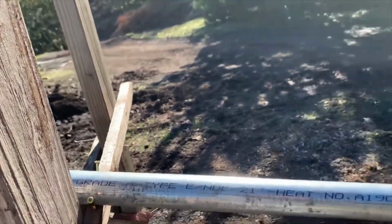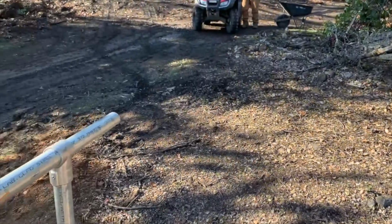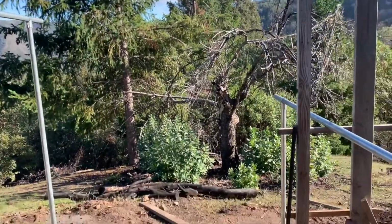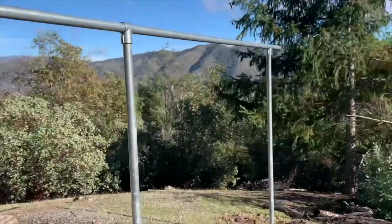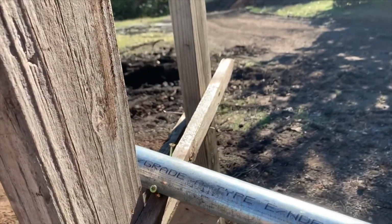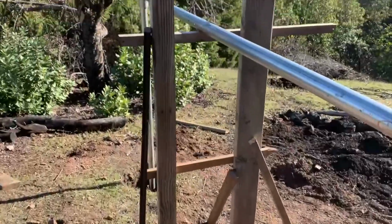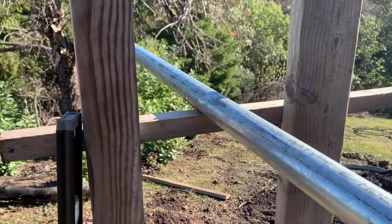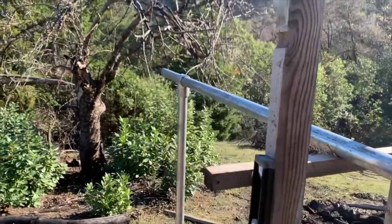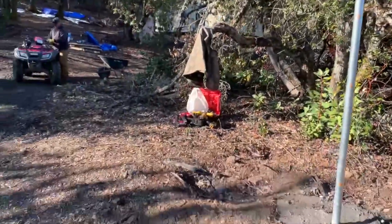But we also had to make sure that this is 8 feet apart. So at 8 feet apart, and these corners the same distance, we discovered we had to slide the whole thing. So in order to not screw up our pivot, we screwed in some stabilizers on each of our braces, and that allowed us to make sure that we weren't going to lose the 8-foot reference necessarily. And then we measured everything about 6 times just to make sure that we had everything right. So everything should be right.